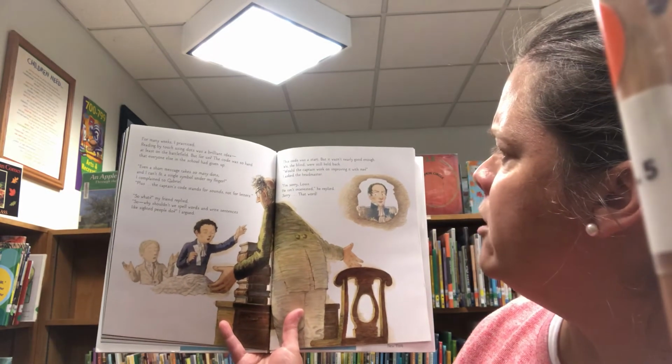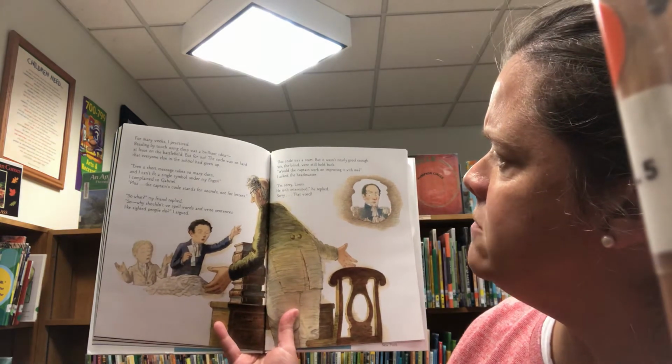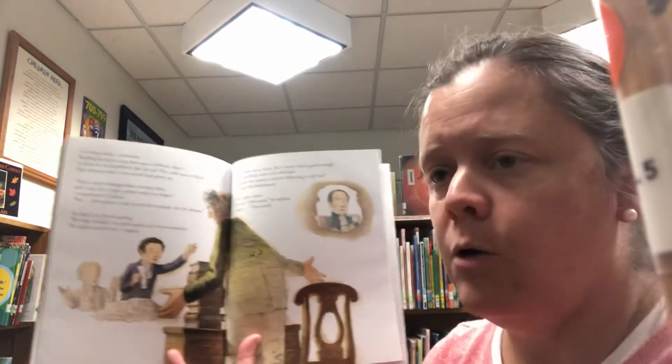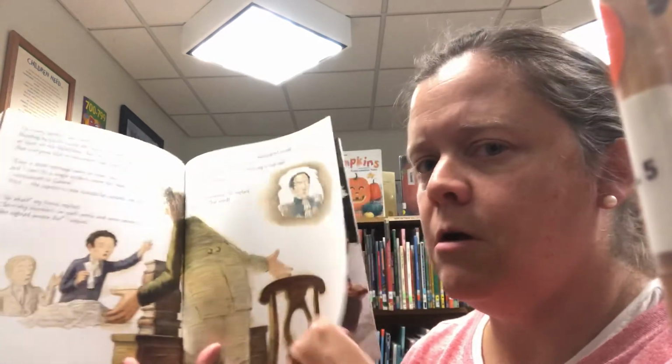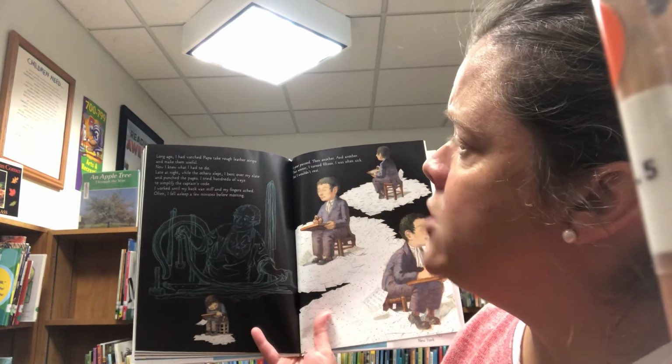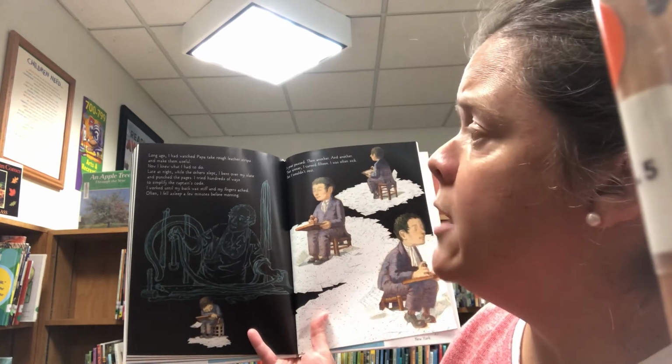Would the captain work on improving it with me? I asked the headmaster. I'm sorry, Louis. He isn't interested, he replied. Sorry, that word. I get sick of hearing sorry all the time. Long ago, I had watched Papa take rough leather straps and make them useful. Now I knew what I had to do.